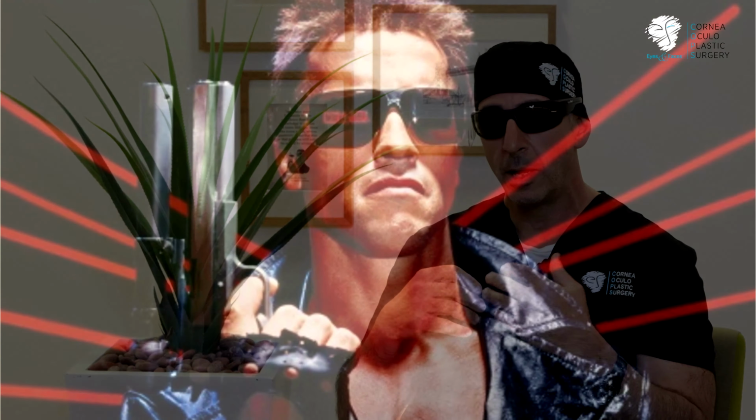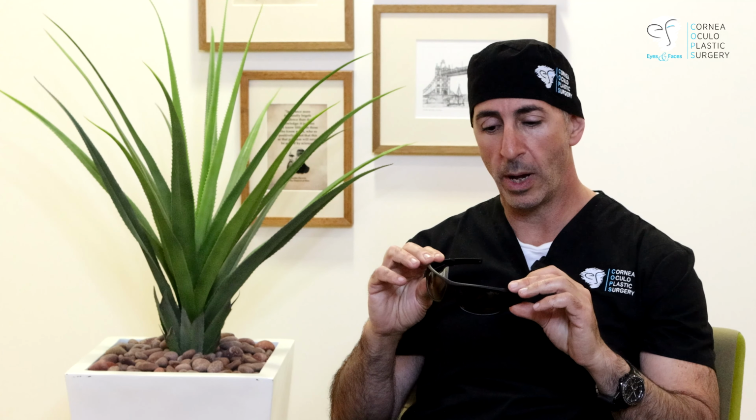And really, there's no point if they're in a case. You've got to wear them outdoors. So I have these different versions, and I wear them when I'm outdoors, and literally, yes, you look like Terminator. Be very careful when you have to wear a face mask because you are covered up, but from an eye protection point of view, this is the ultimate at present. So I hope that all makes sense.